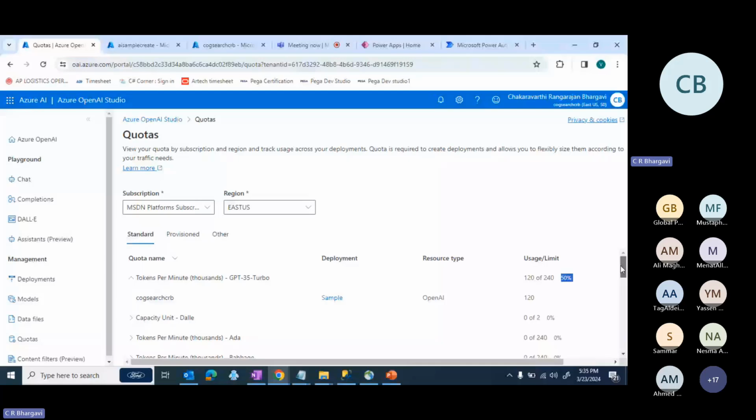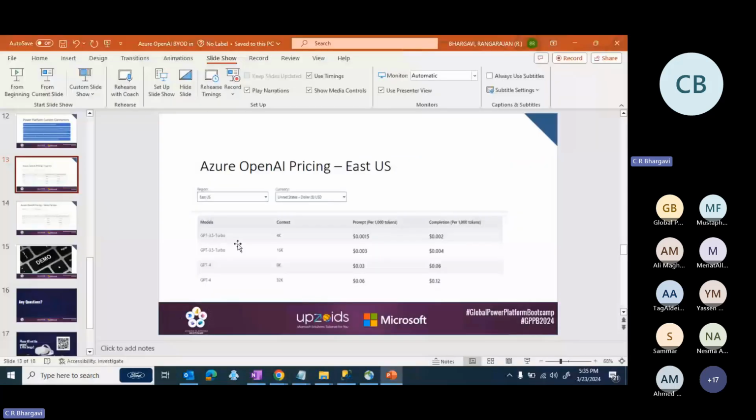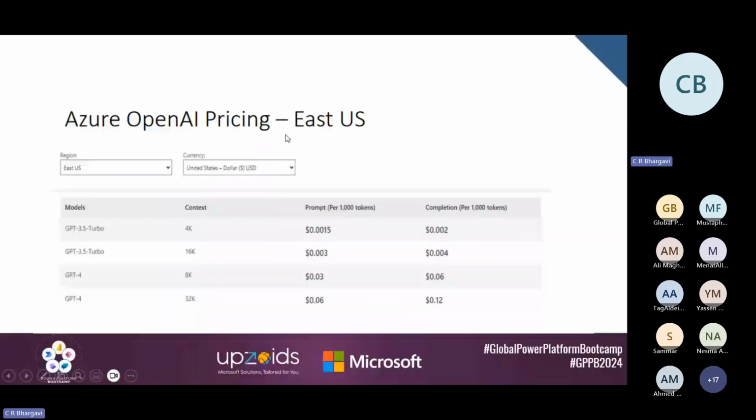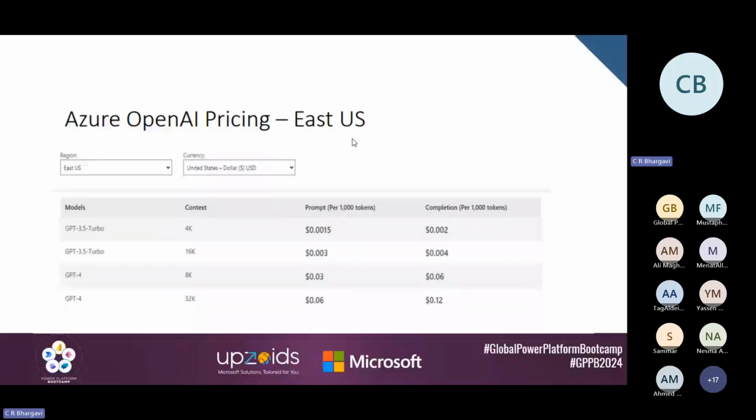It also depends on the pricing, like when your model falls under East US or West Europe. Most of the models are available only in East US and West Europe for now, so you are allowed to select only those right now.